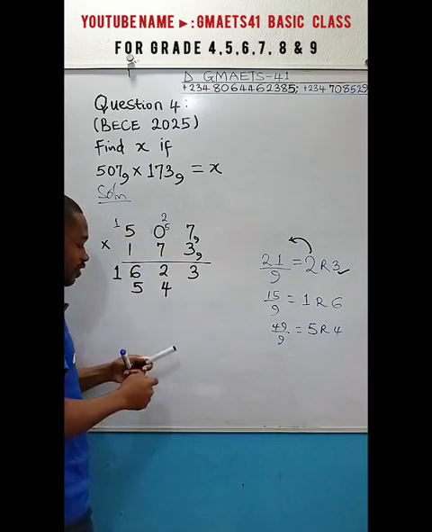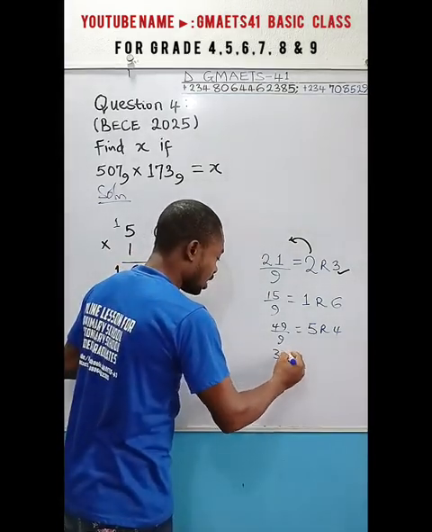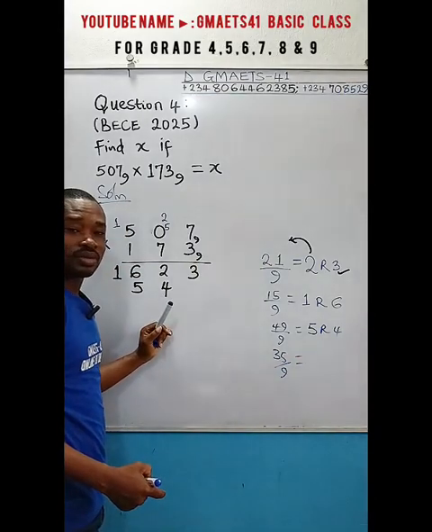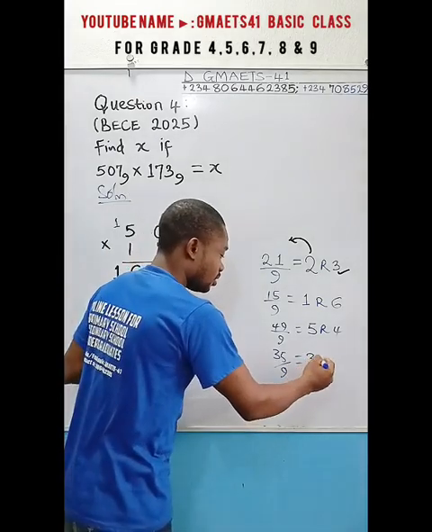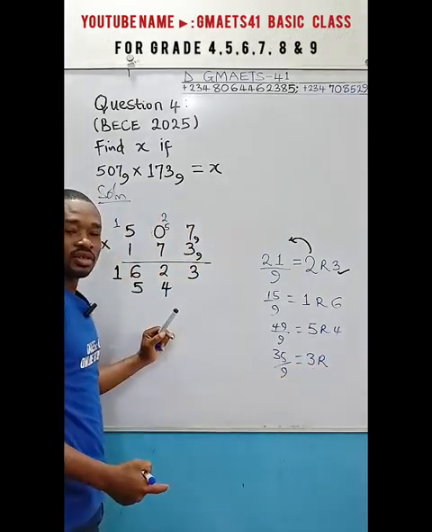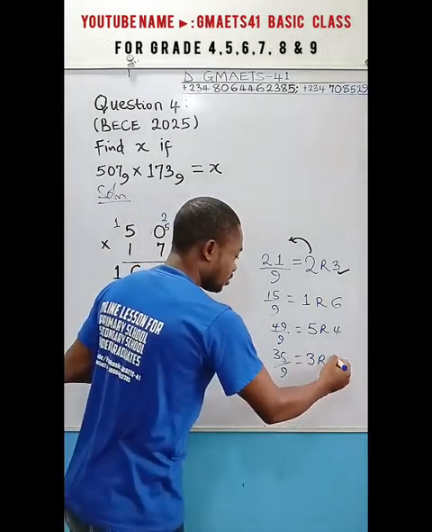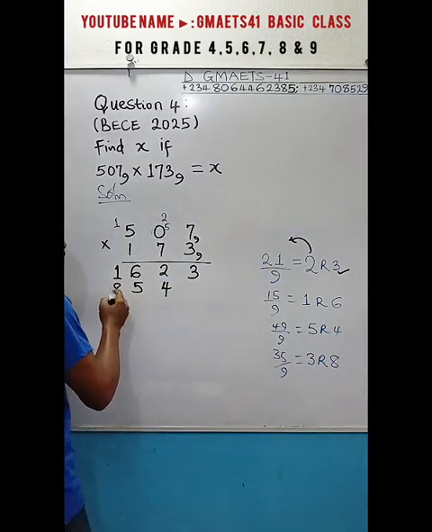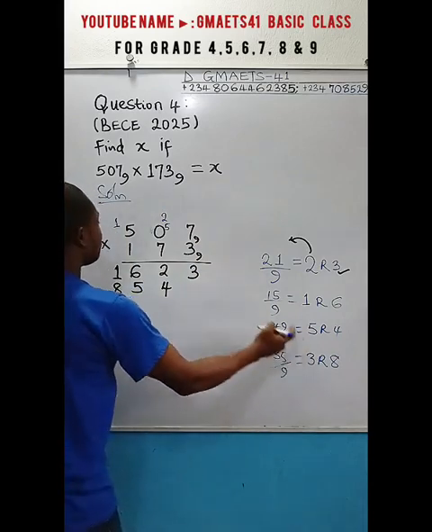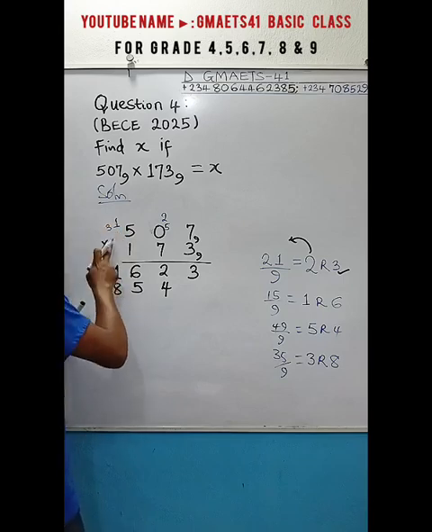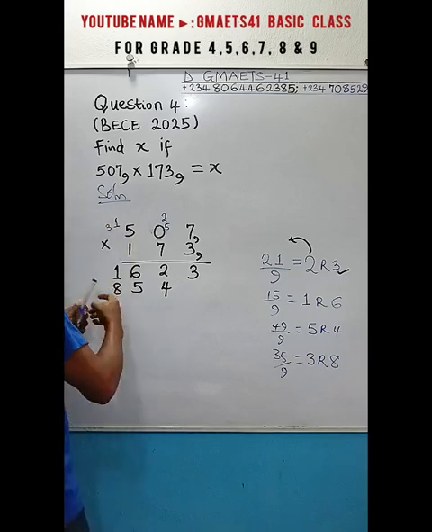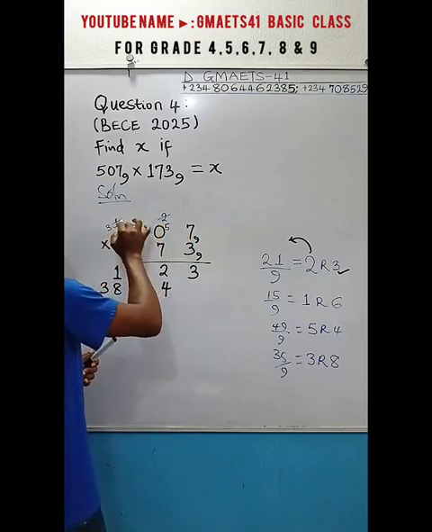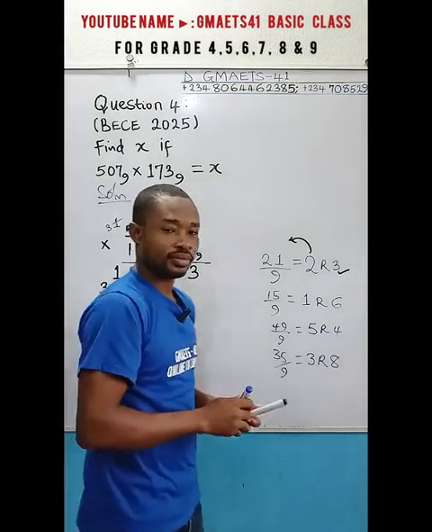7 times 5 will give us 35. 35 is greater than 9, so you divide it by that base 9. 9 can go into 35 how many times? That's going to be 3 times. Now 3 times 9 will give you 27. So the remainder will be what? 8. Record the remainder, which is 8. Carry over that whole number of times to the next higher place value. The next higher place value is where this one is actually. So you are stepping down this 3. Good. Take note, we are done with this earlier. That's the multiplication using 3.